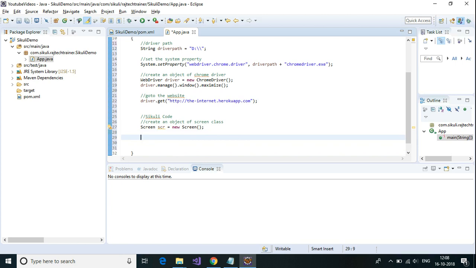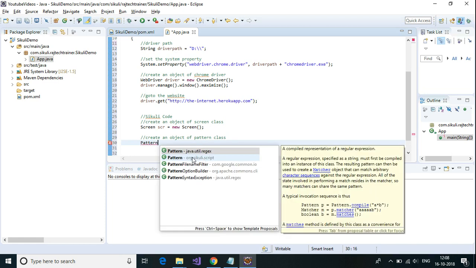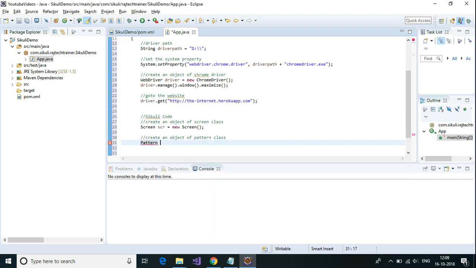After this, we have to create an object of Pattern class. Again, make sure that you have the Pattern class in java.util.regex, and there is another one which is in org.sikuli.script. Make sure you select the org.sikuli.script Pattern class.